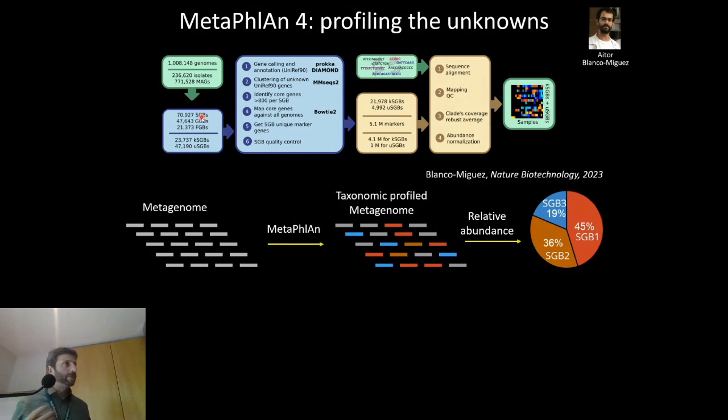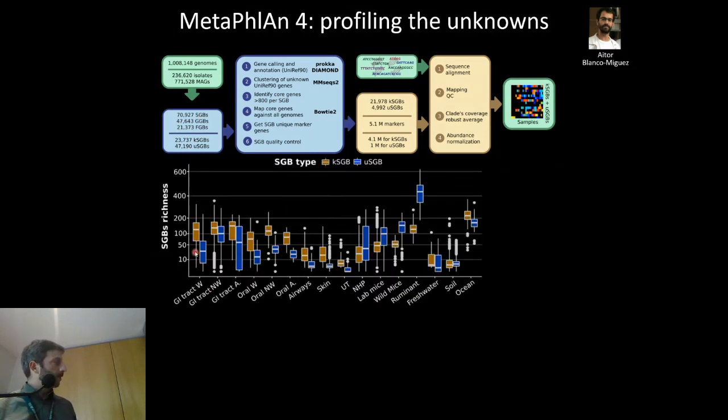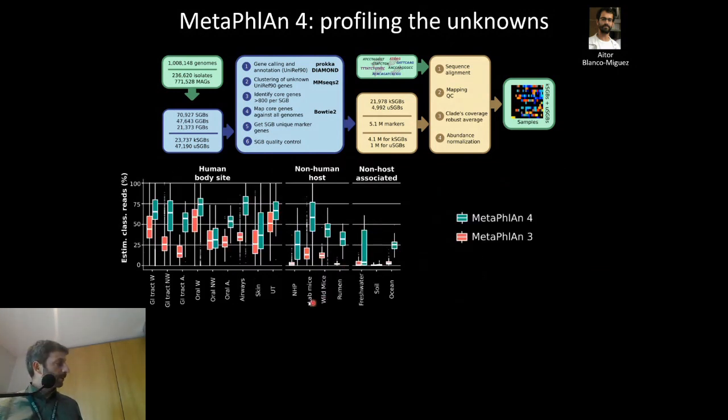This is quite successful. We validated it in systems like Kami, and it works very well. There are some environments, including the human gut, in which you find more than 40, on average, unknown species in a given sample. But other environments, like ruminant, for example, have many more unknown species than known species, and it's extremely important to be able to profile them, to the point that the mappability was increased, for example, for non-human primates from very, very few species to more than 25% of the species that can now be well characterized.